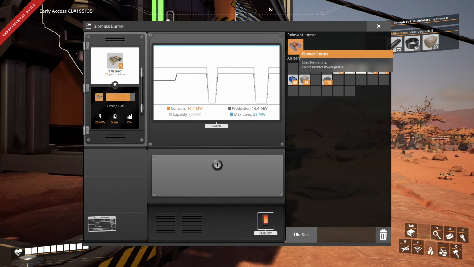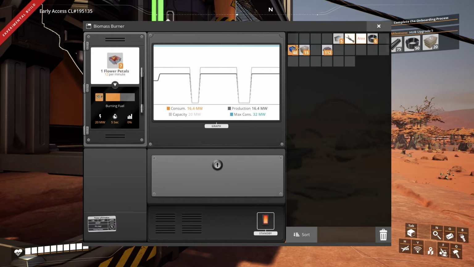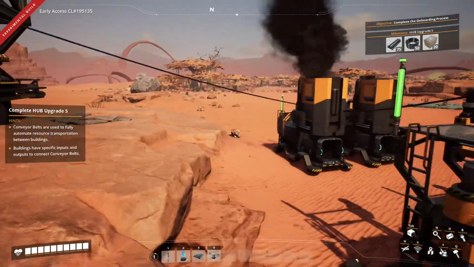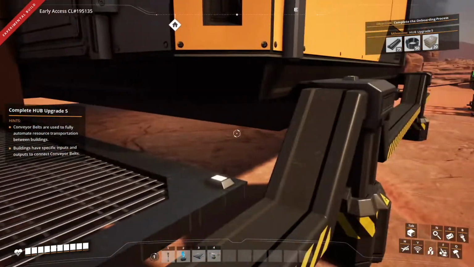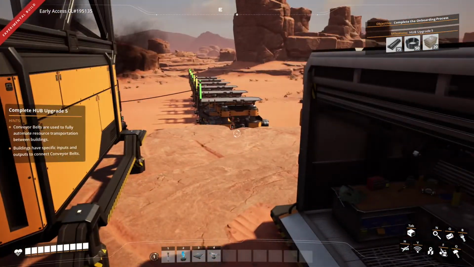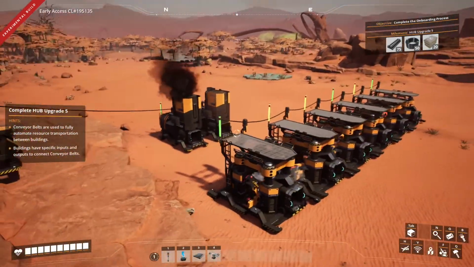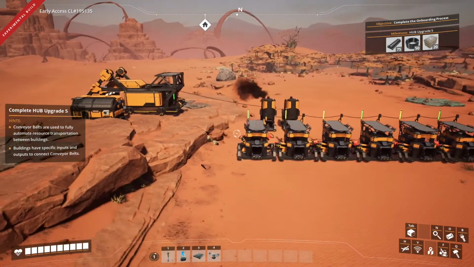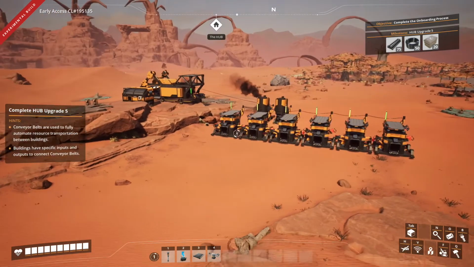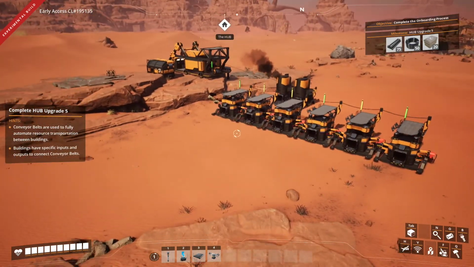I don't really want to burn the petals, because I don't know, 12 of those a minute. Wow, we really do need a hell of a lot more biomass than that. Right, I think that'll do for now, because it is 50 minutes. We have our little thing which isn't automated, but it's set and forget.